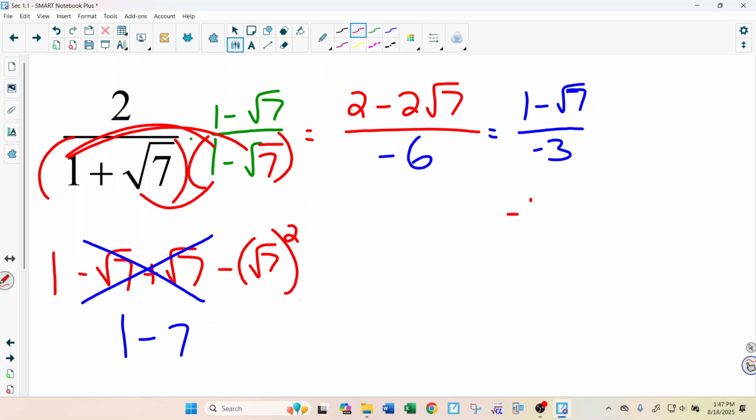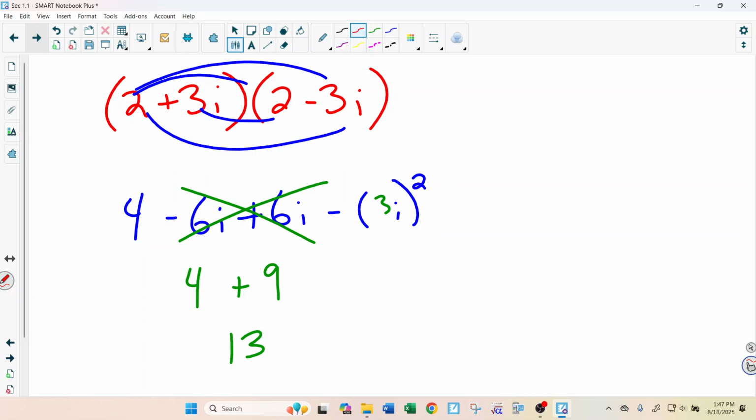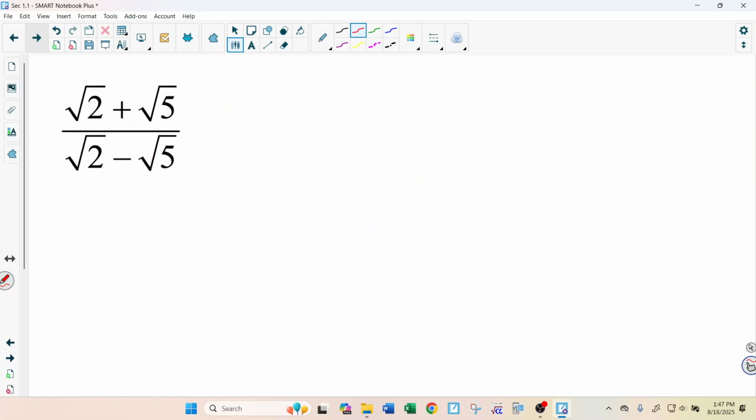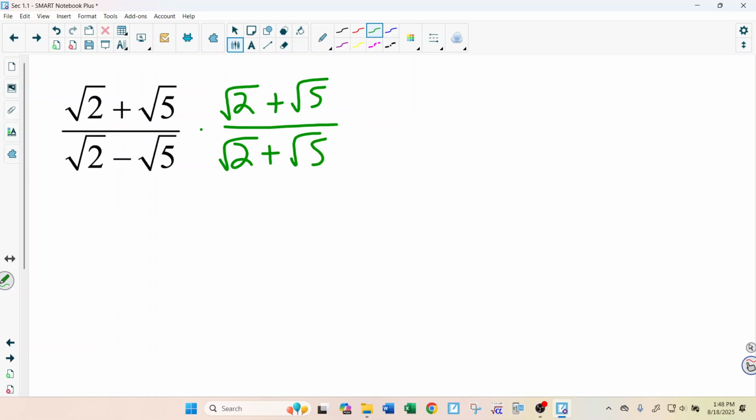We could say this is the same fraction. If we just multiplied everything by negative 1, we could switch it. That would be equal. So anytime we have something that looks like this, that's what we're going to do. Anytime you have radicals on the bottom with pluses or minuses, you are going to multiply by the conjugate. So what that will mean is if we multiplied this out, the denominator, this would cancel.